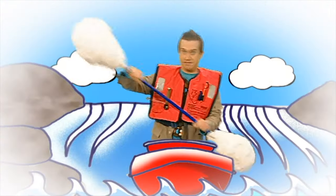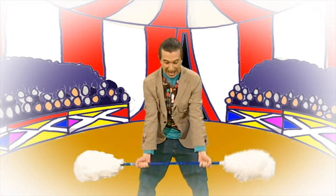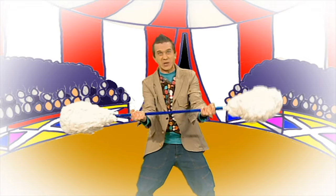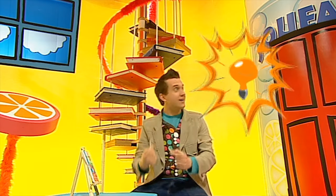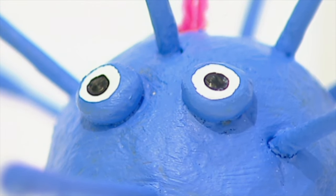I could practice my canoeing. I could even use it to get fit. And strong! But they're not really big, they're small, and not much use to me at all. Apart from, wait for it, they've given me an idea! What about this? Let's create a crazy cotton bud creature.